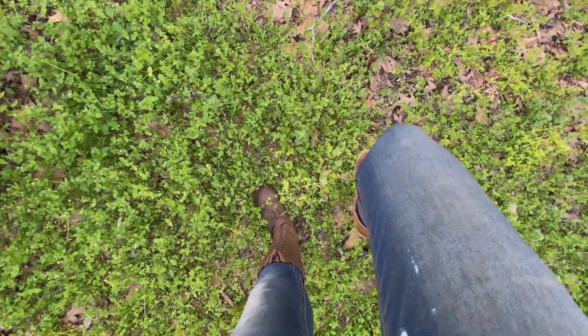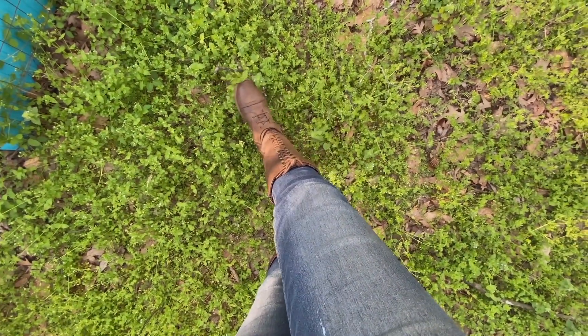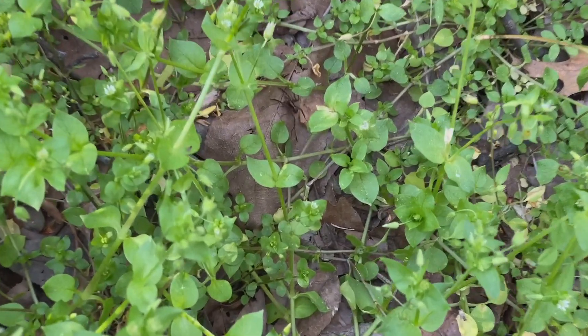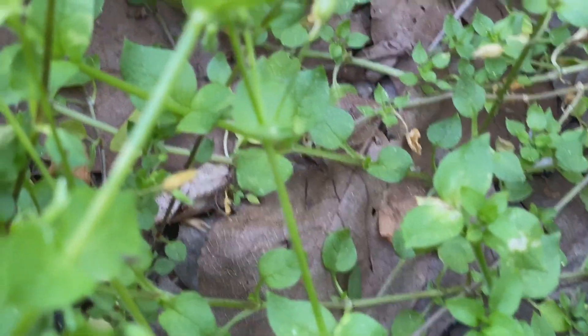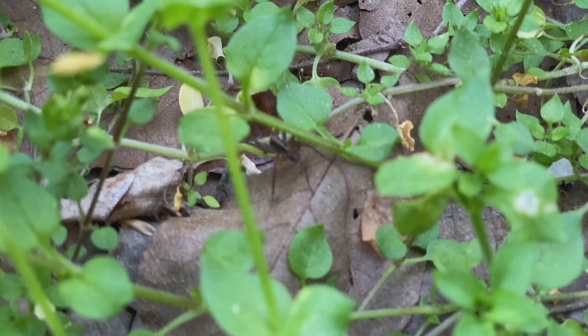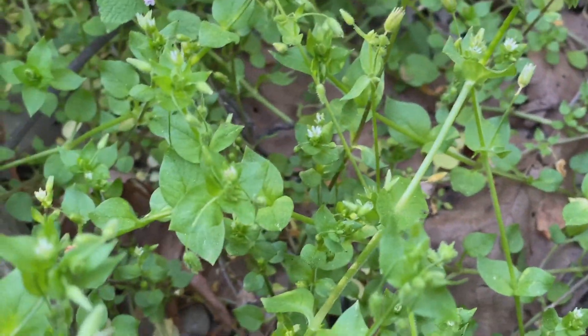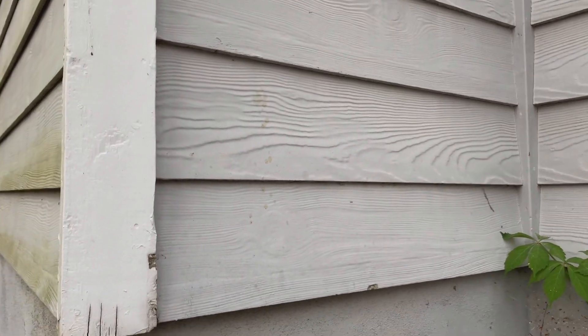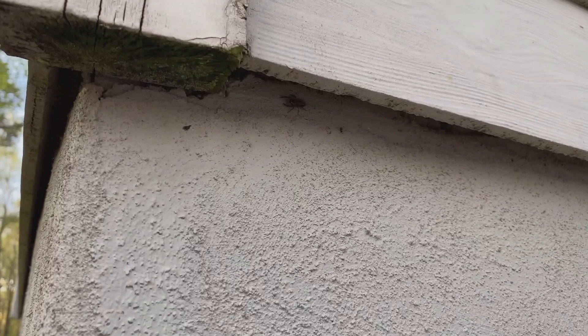The way I find most of the creatures and critters that I photograph is basically by looking for what doesn't belong. You want to pay attention to odd colors, some movement, or things that don't really go with what else is there. I'll take my boots and slowly move the foliage to see what the movement is. That's an easy way to find things you wouldn't normally see. Looking around your house for spots that don't belong is also a good way to find interesting things like jumping spiders.